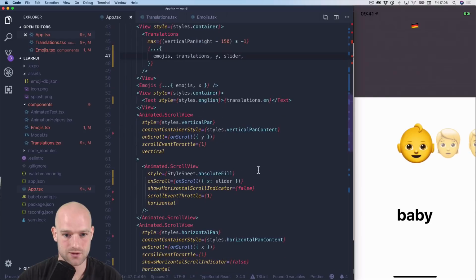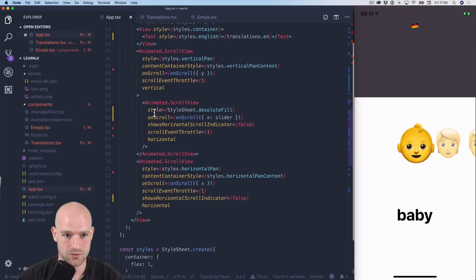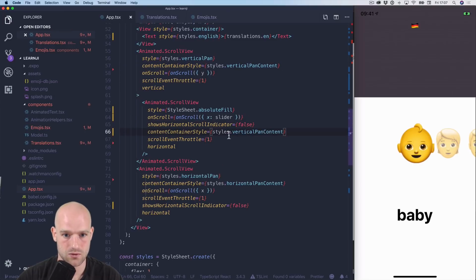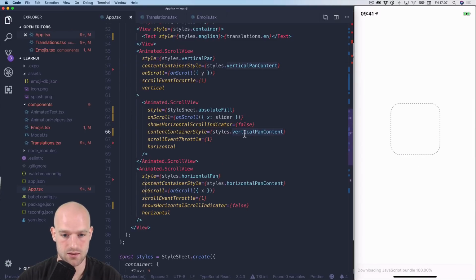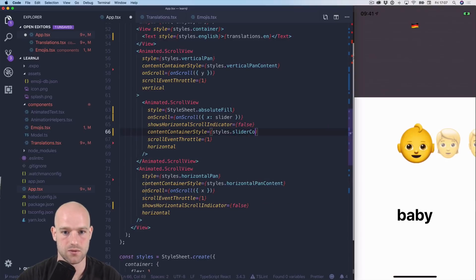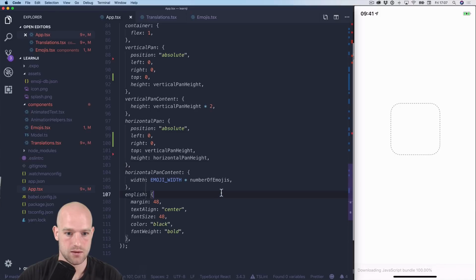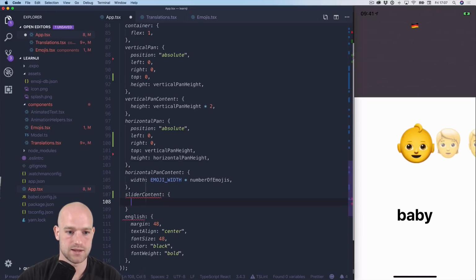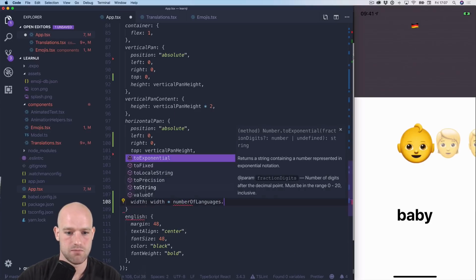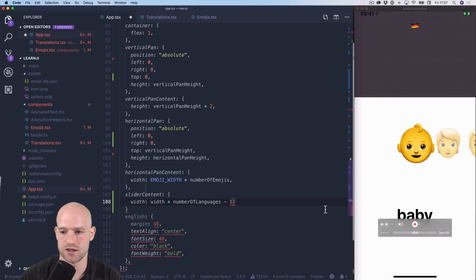We forgot to set the content container style for the slider. So content container style, let's call it slider content. And for slider content, the width is going to be the width of the screen times the number of languages minus 1, because English is below.